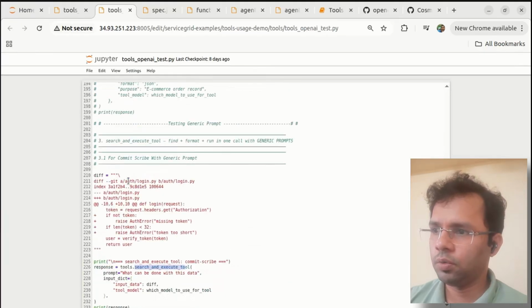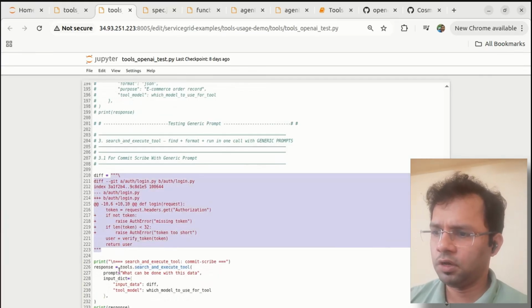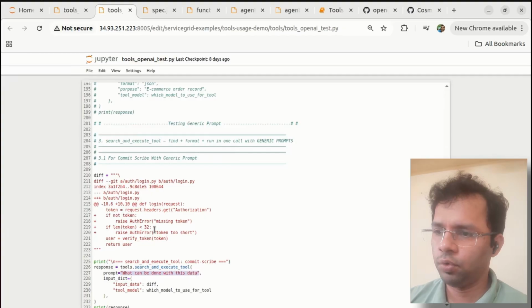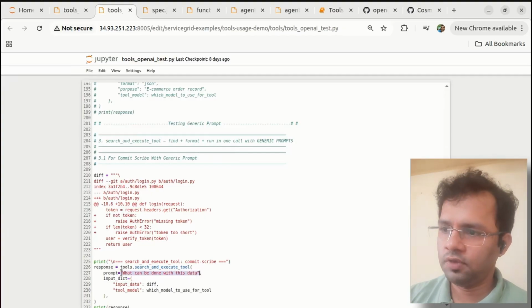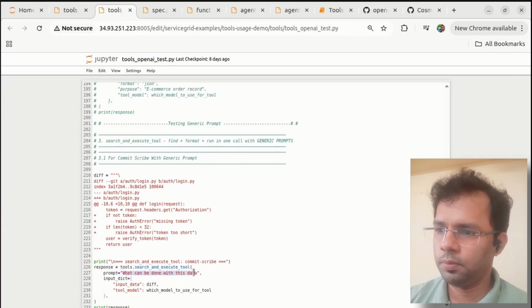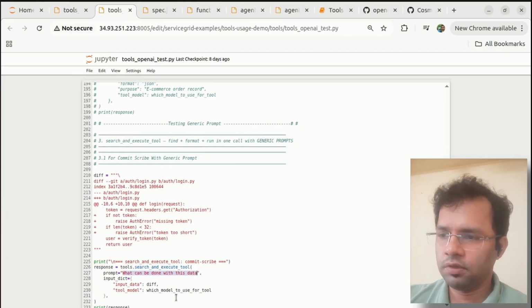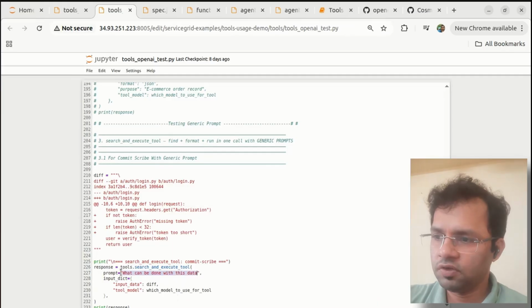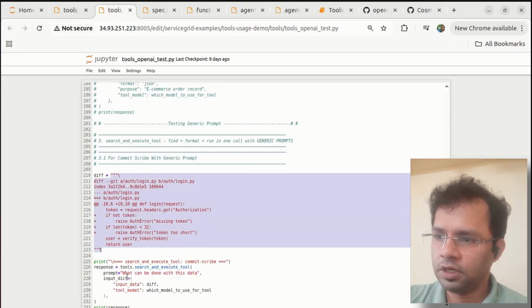So right now here I have a git diff. I'm just giving a generic prompt, though we have three tools already registered. I'm not asking it to choose which tool, but I'm saying in a generic message, see what you can do with this data. You are just giving an instruction saying that I don't know what this data is, you just search for what you want to do. So it's a very generic message. I'm not highlighting whether to use git commit or anything. Based on the input it has, it identifies the tool that it wants to use.